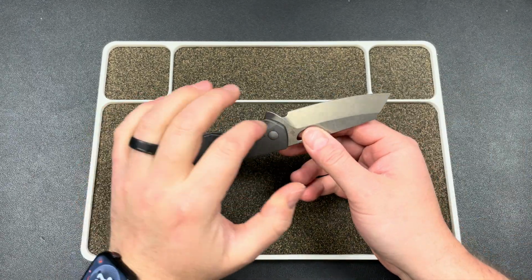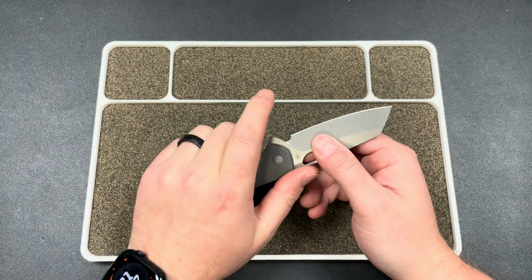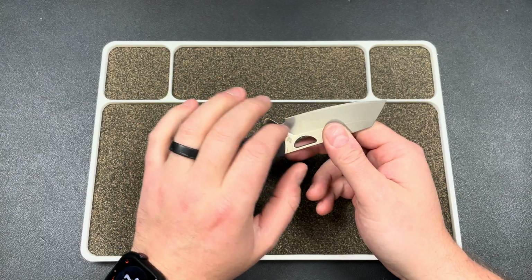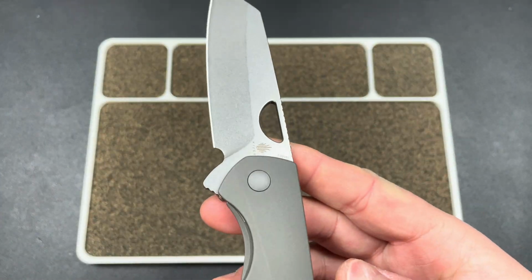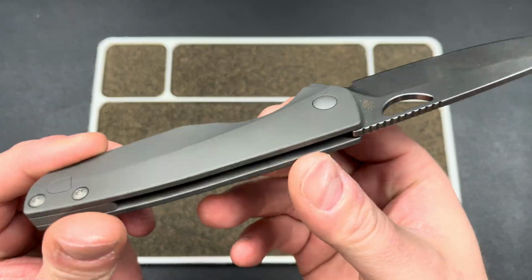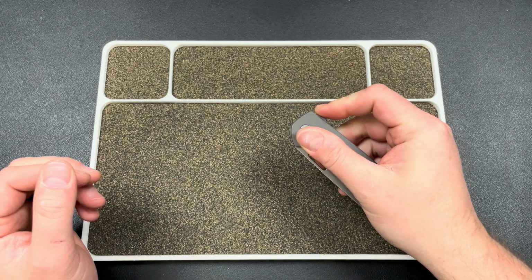My only gripe with this one is this area right here. I wish they could do something where I could still kind of choil it, or just shrink this down a little. It just looks a little goofy to me. You guys let me know what you think on that. But I love the finishing, that glass blasting, or whatever they're calling it, sand blasting on here.